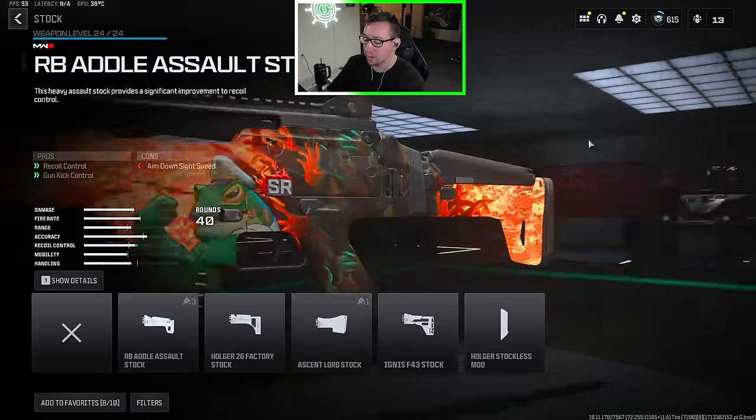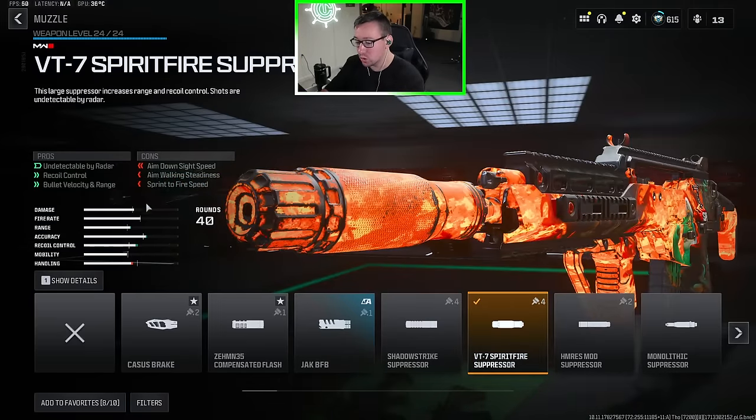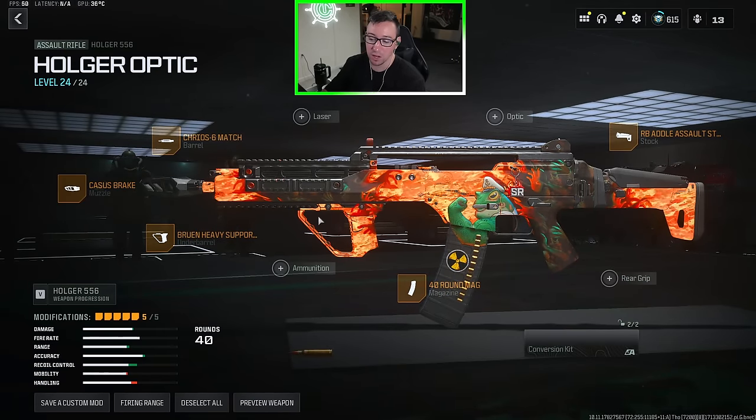Now, if you don't mind the iron sights, one extra option you could do as well is you could remove the optic and put on something like the RB Addle assault stock, and it's going to make it even lower recoil. And for even lower recoil, you could instead do the Cassis brake muzzle, but just know you're going to lose some range and you're no longer going to be suppressed if you take off that suppressor.